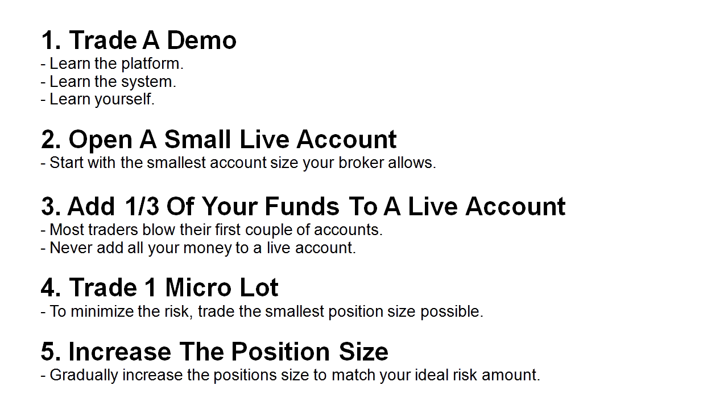Now, the final thing, number 5, is to increase the position size. Once you've traded one micro lot and you are comfortable with this, maybe increase it to 0.5% of your account per trade, and then trade that for a couple of times, and then go 1% of your account per trade. And then once you're comfortable with that, go to maybe the full 2% per trade. So you're going to risk 2% of your account on each trade you take. Now, that would be the industry standard.